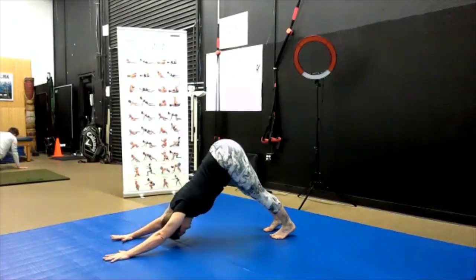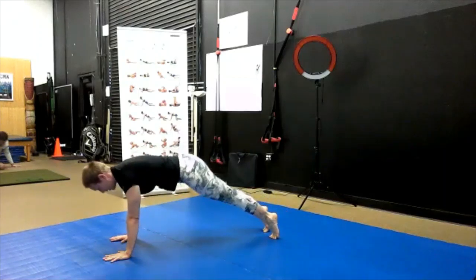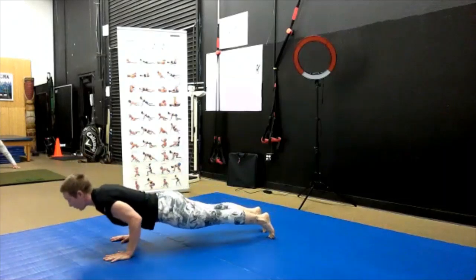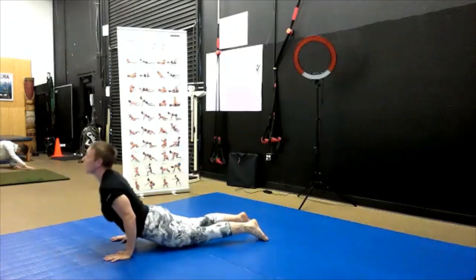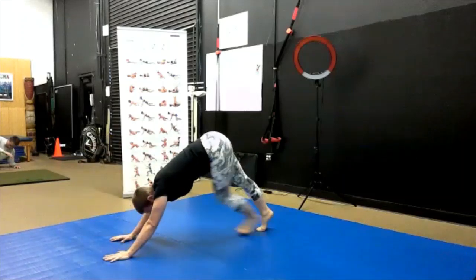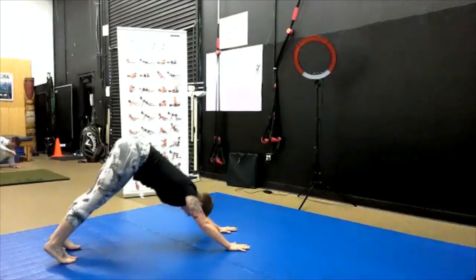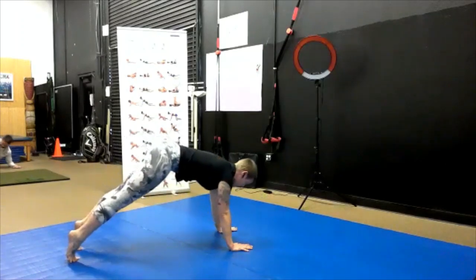Guess what? We get to do that on the other side. Let's inhale forward into our plank. Exhale, lower down. Inhale, upward facing dog. Tuck the toes, downward facing dog. Good. Inhale forward into our plank.